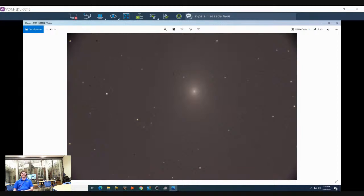So basically, when galaxies collide with each other, the stars don't run into each other. Stars inside a galaxy are so far apart that even if you have galaxies smacking into each other, the stars actually don't run into each other. What happens is the gravity from the stars in each of the two galaxies can interact, and it can pull the galaxies into some pretty strange shapes. So interacting galaxies can look pretty weird, actually.